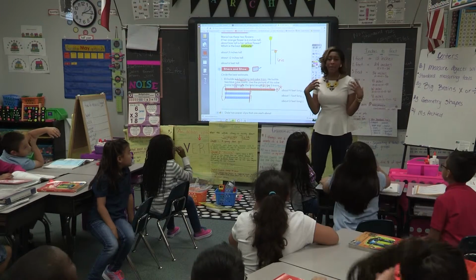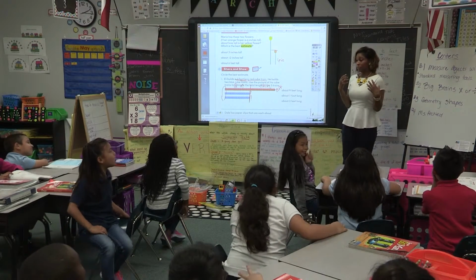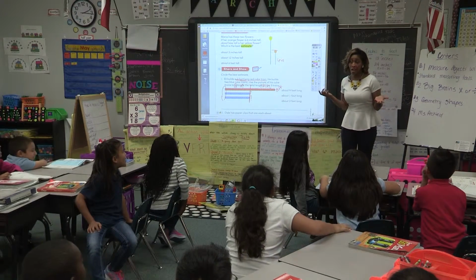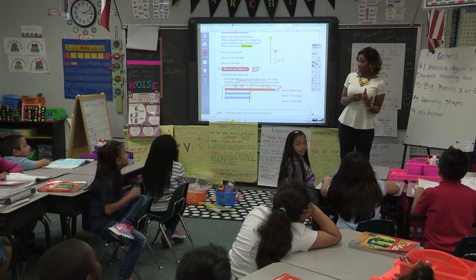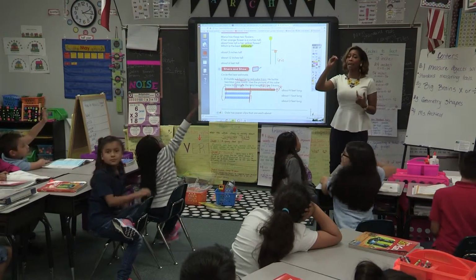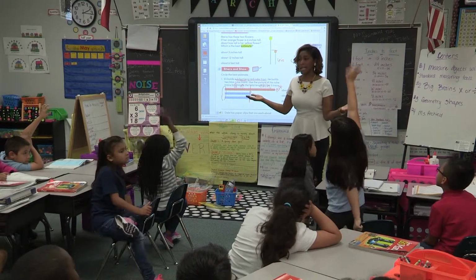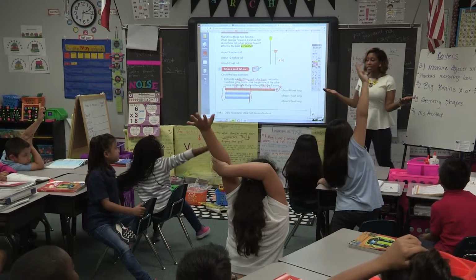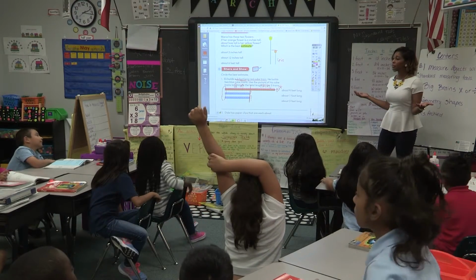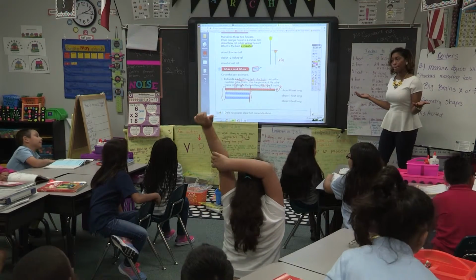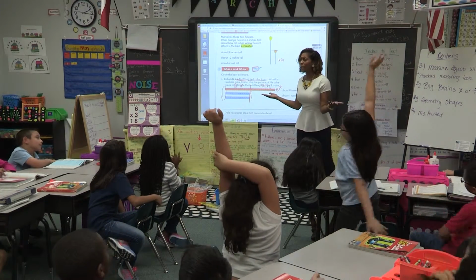So, is your answer going to be 7? No! Is it going to be 2? No! Is it going to be 5? No! Is it going to be maybe about 6? No! Why? Why is it maybe about 6? What's the difference between me saying 6 and maybe about 6? Samuel, louder. You said about and 6, and the other part, you didn't say about 6. So one part I said about 6 and the other part I didn't say about 6.